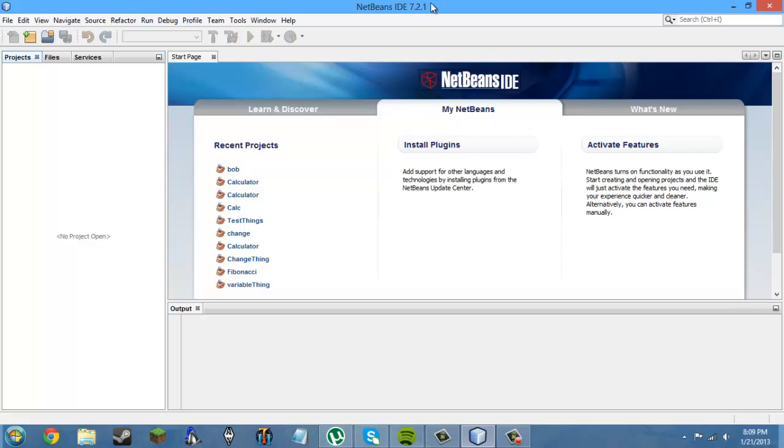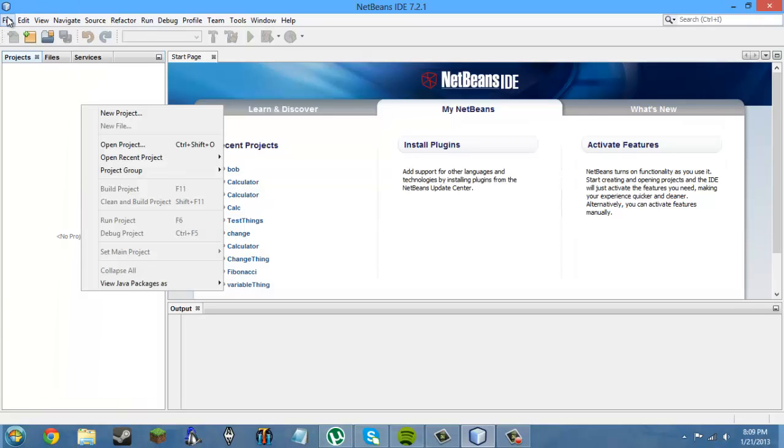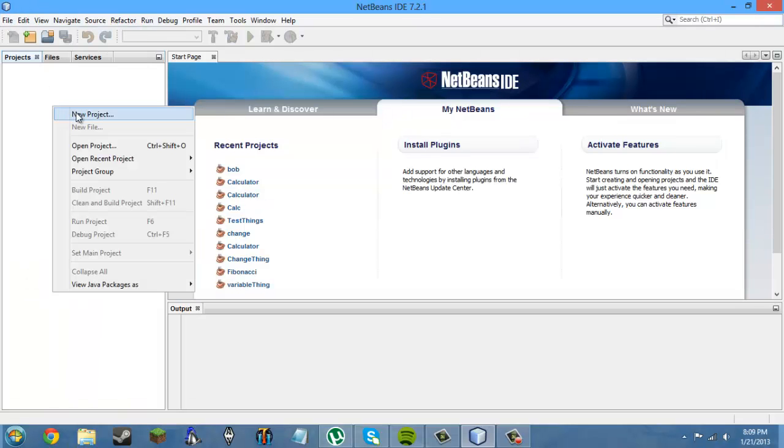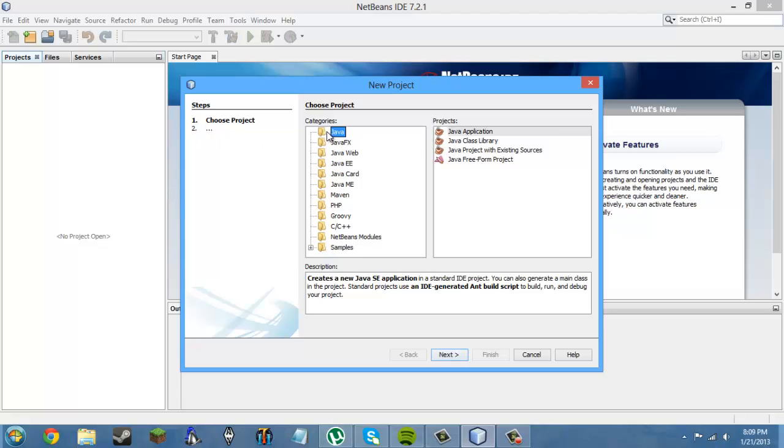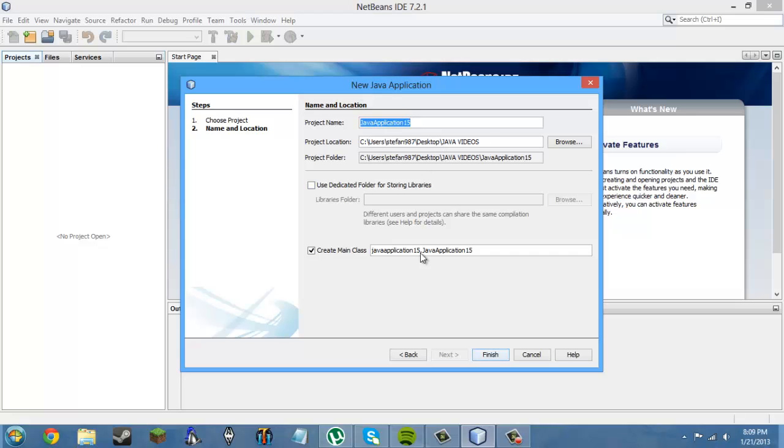And once you've done all this and you install NetBeans, then you should get this screen minus this because these are recent projects. You haven't made any projects, obviously, and you right click here, or you can press File, New Project. Go to Java, Java Application, and Next. Now you get this screen.